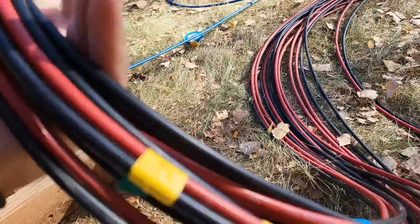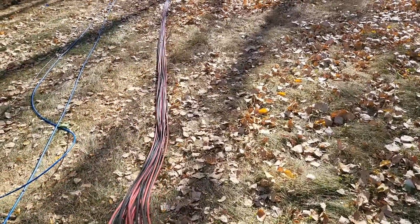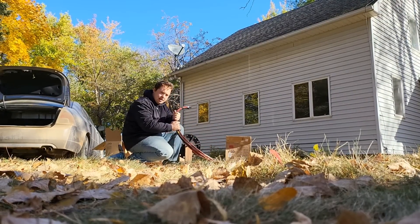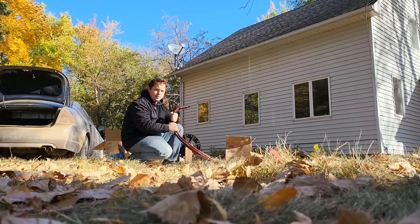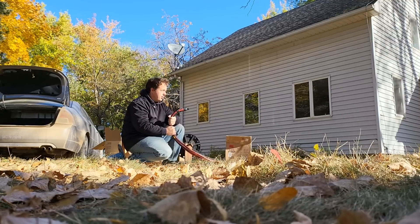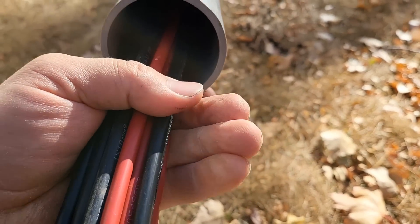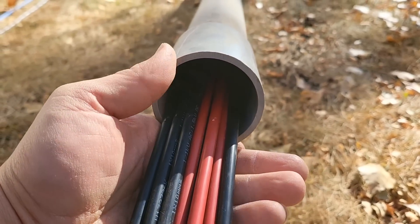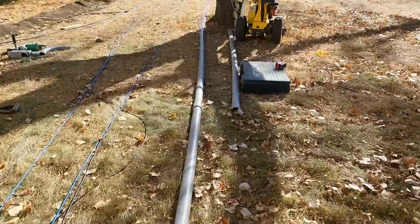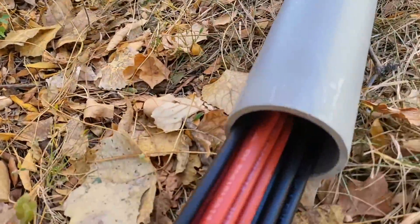This cable is almost impossible to pull — each one is 300 feet long, so we have 300 times 16 cables worth of wire. Including the ethernet, we've run over a mile of wiring between the house and containers, which is kind of insane. Here's an interesting look at 16 conductors in a two-inch PVC conduit — you can see there's still quite a bit of space in there.